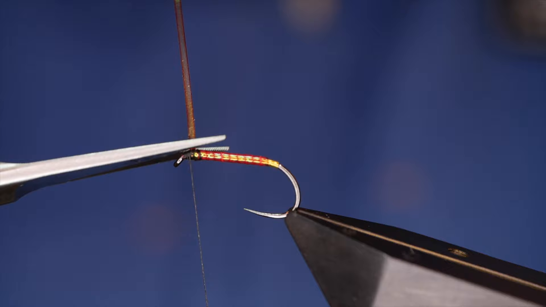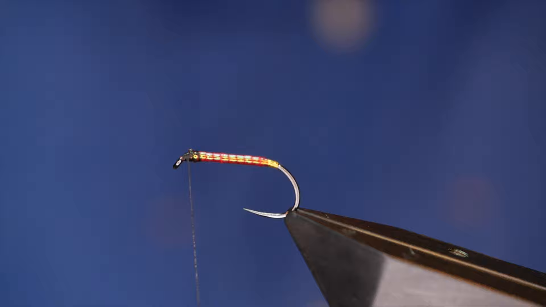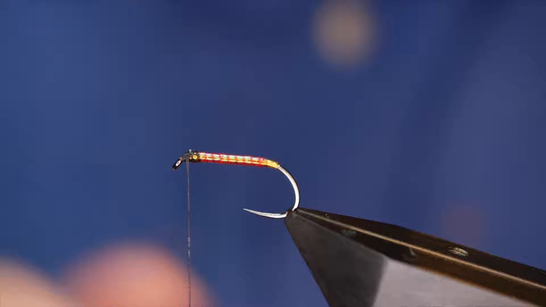Make sure you catch this into place before you let go, because if you let go and it's not in properly, you might find yourself starting again with the turns. I'm going to take away my excess, just drop that on the bench. That's looking pretty good. If you were a belts and braces guy, you could bring a small layer of Solarez Bone Dry or varnish, but it is a robust material so I'm going to crack straight on with the fly.